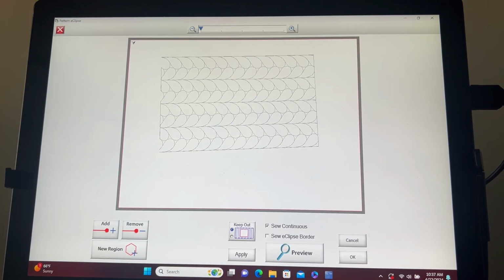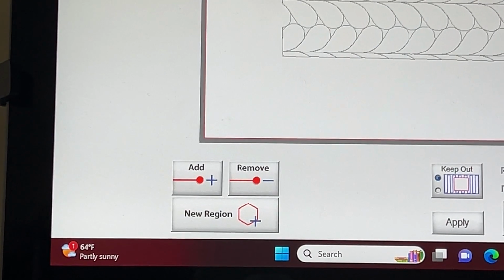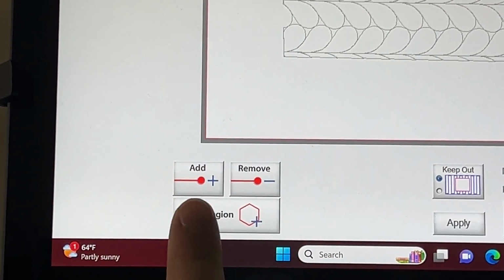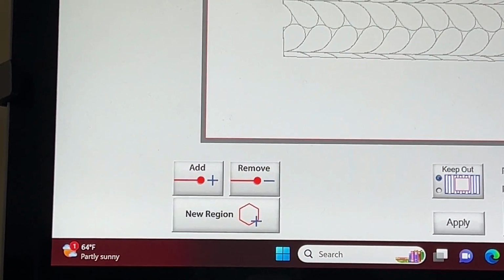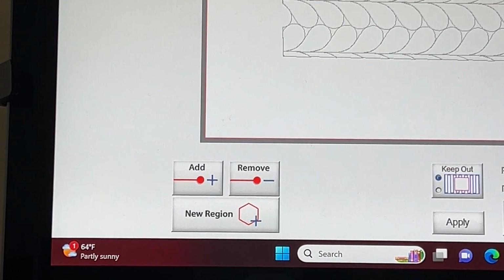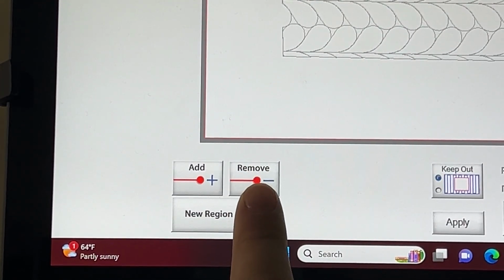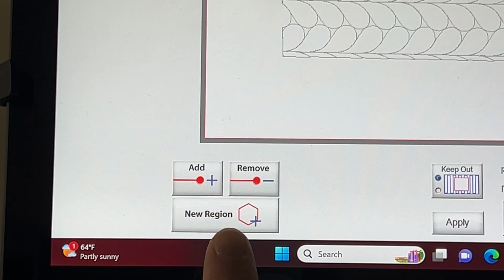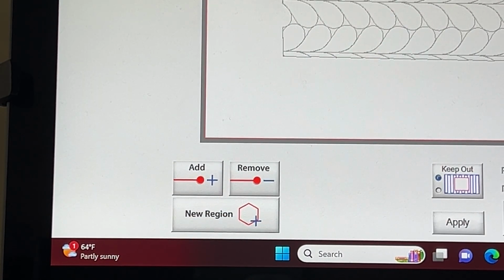Before you begin the actual process of Pattern Eclipse, I would like to give you a brief overview of the options available to you. Let's begin with the Add option. This option allows you to add points as you move your machine around the area you want to eclipse. Next, look at the Remove option on your screen. This option will remove your last set point, or all set points. Below is the New Region option. The New Region option will allow you to add second or multiple eclipse regions.